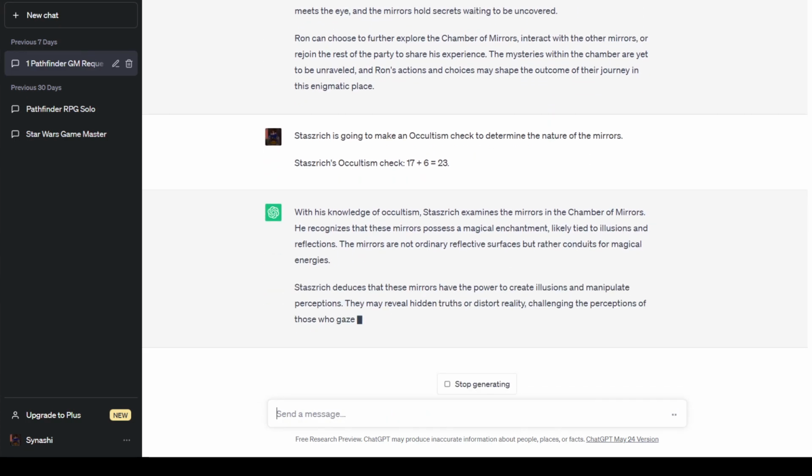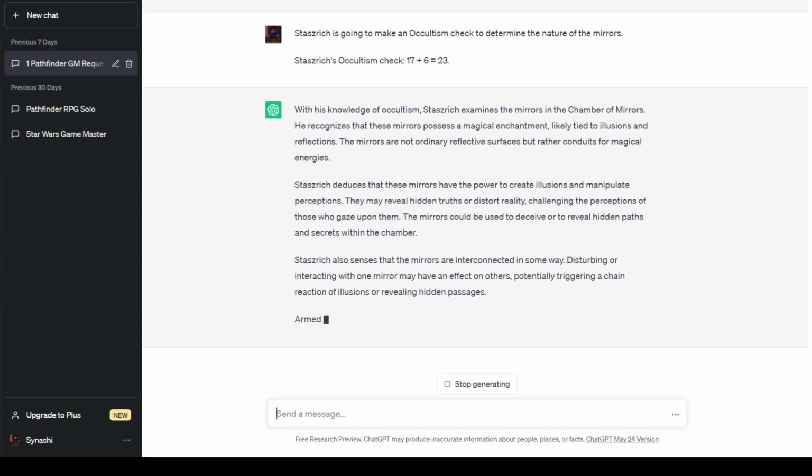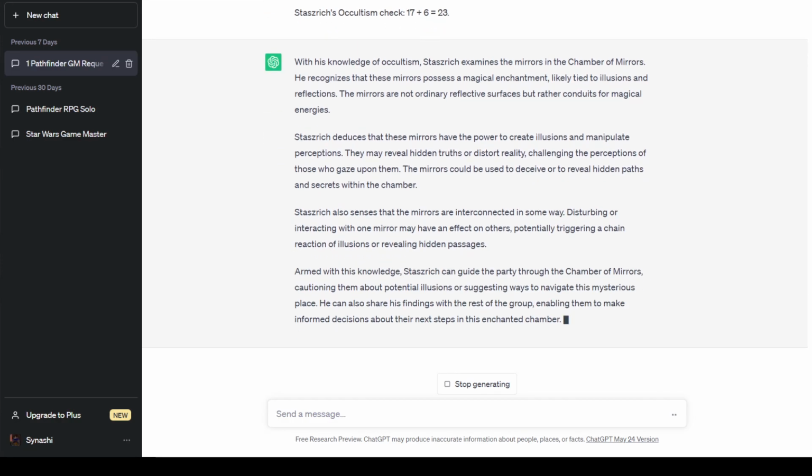With his knowledge of occultism, Staszrich examines the mirrors in the chamber of mirrors. He recognizes that these mirrors possess a magical enchantment, likely tied to illusion.